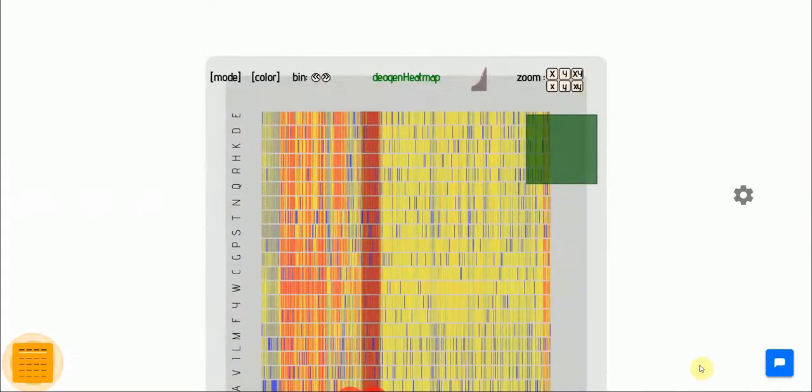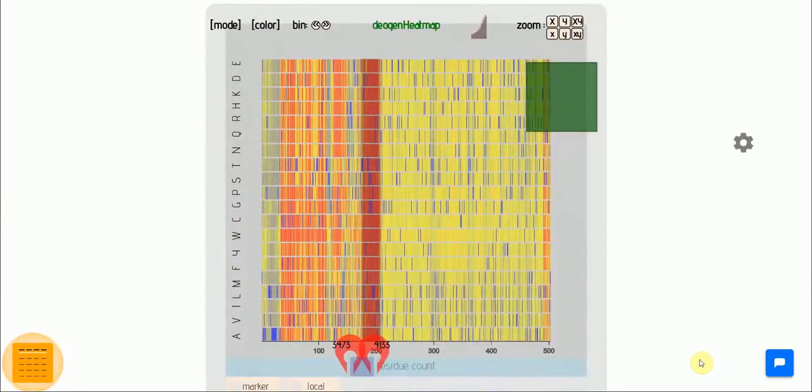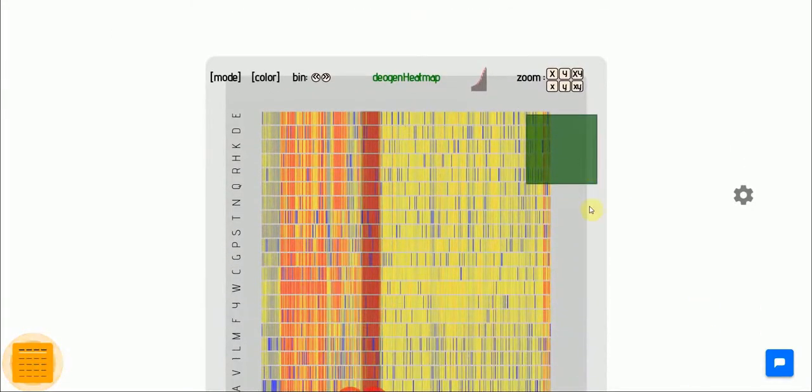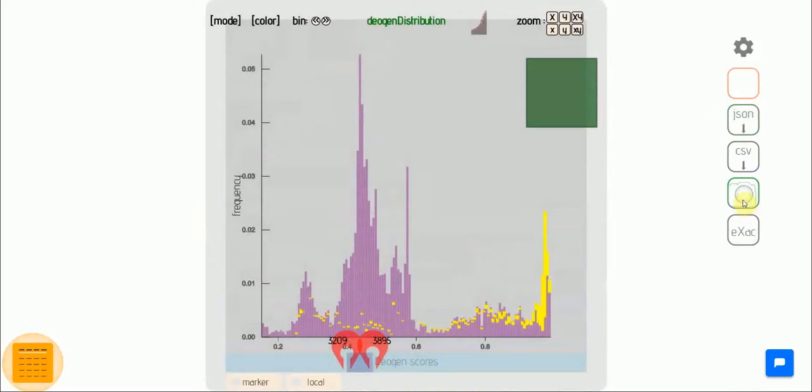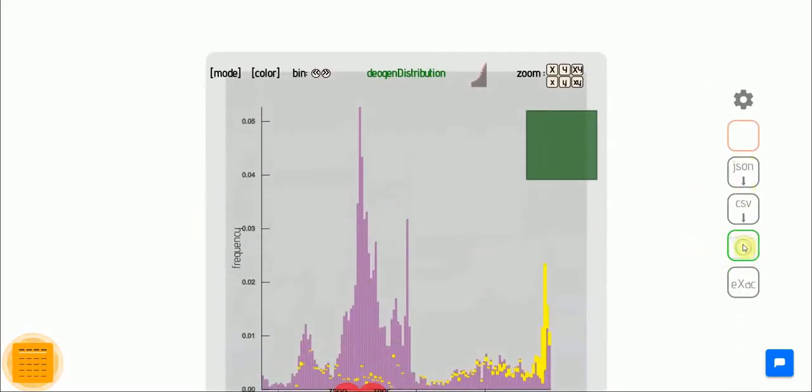And at any time during your research, you can always turn on these graphs and get the underlying data for each of these figures, either by clicking on the JSON button or the CSV button. The CSV is going to give you comma separated values, and the JSON is going to give you a JSON file. You can also take a snapshot. You can click on the snapshot button, and this will bring up a new window where you can download the whole graph as a PNG file.